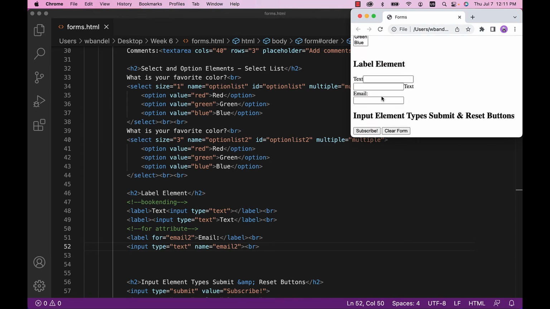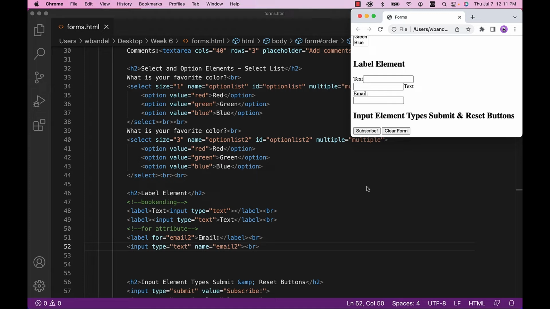And what's great about this is now we don't have to have the text right next to it. We don't have to worry about adding in a break there. I could just have the text over top of it, or I could put it right next to it. I could put an image in between it. You could do all sorts of things with it. That's going to make it really great.